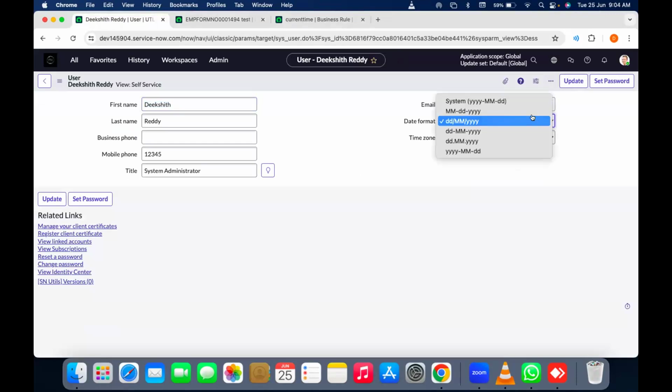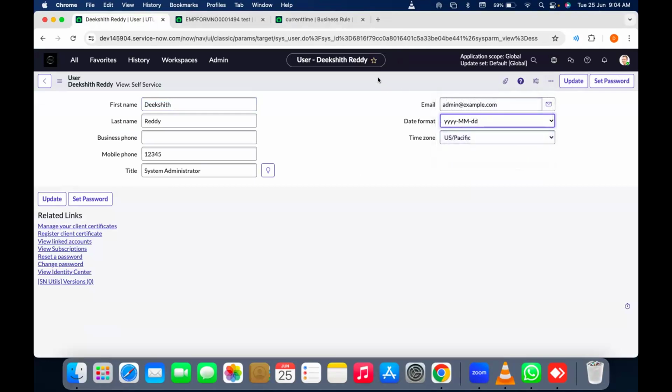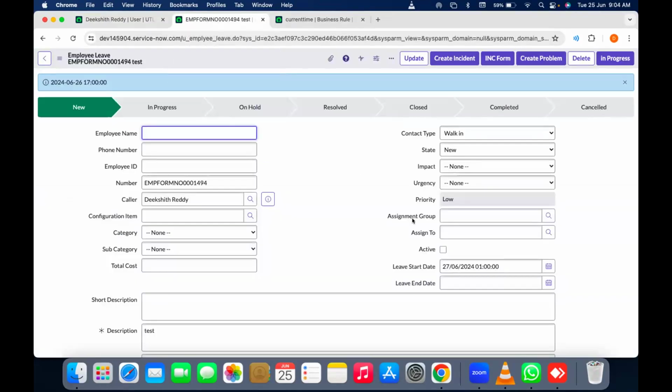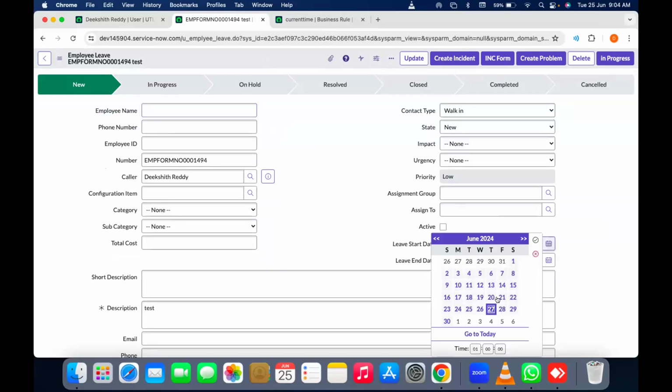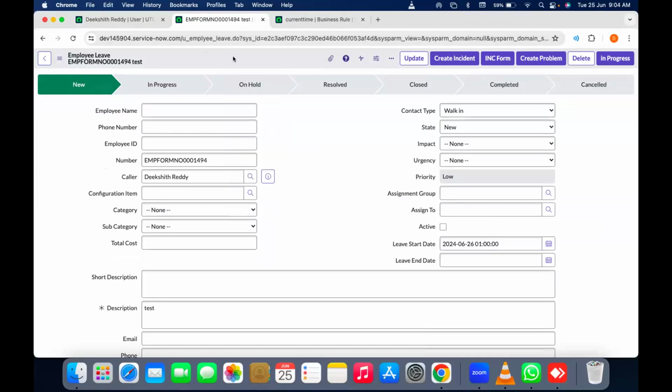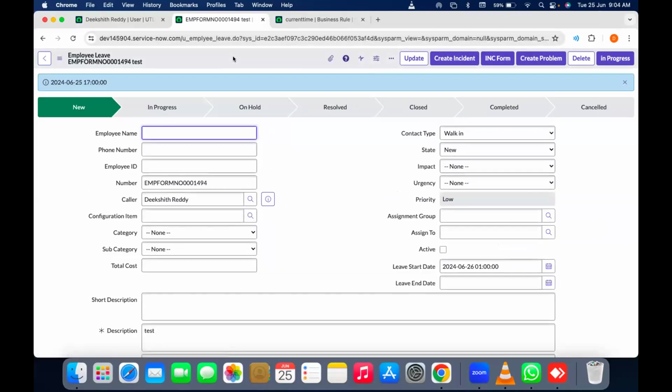If I change here and select this one, then also there's a difference, right?